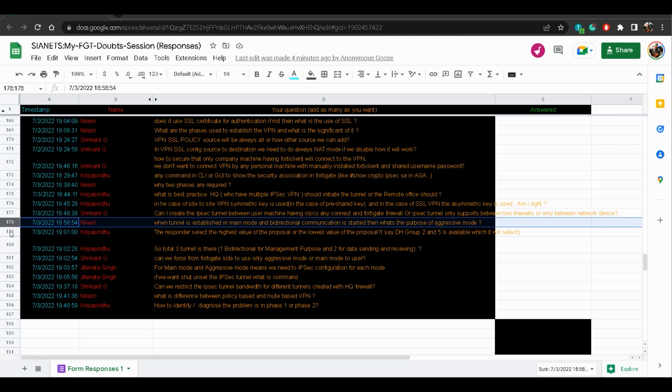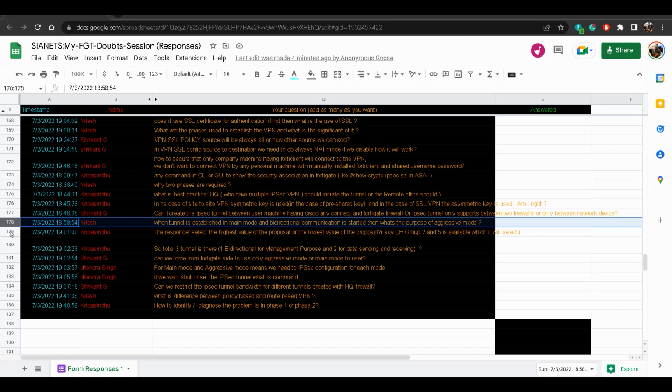So aggressive mode is basically used when you are already at an organization location and you are trying to connect to a different organization location. What I mean is aggressive mode basically sends all the data in plain text. So that is not reliable if you're connecting from a cafe. Let's say, for example, you want to create a connection to your company, would you use aggressive mode? Because aggressive mode is all plain text, it is not recommended. But main mode is much.